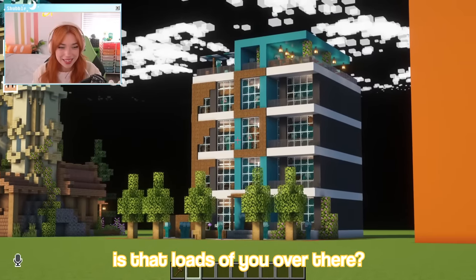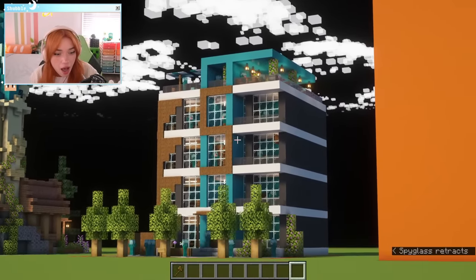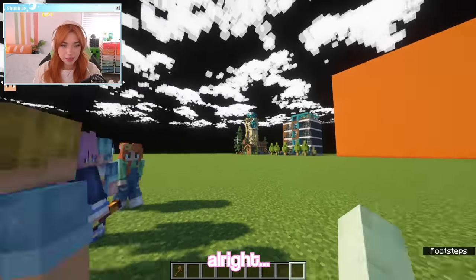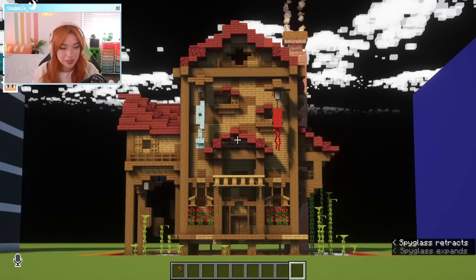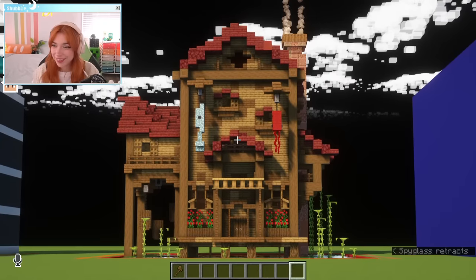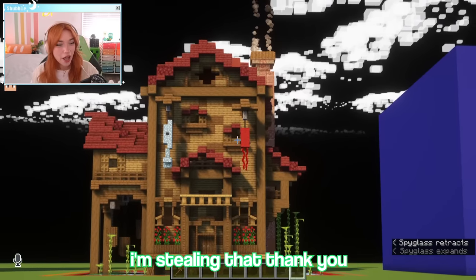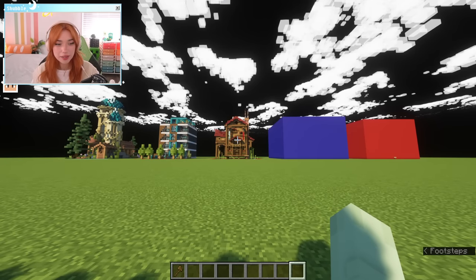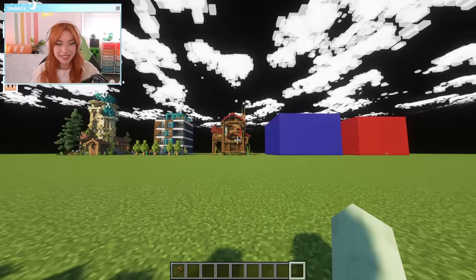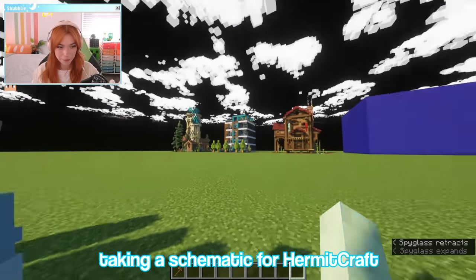Is that loads of you over there? It's the Scott condominium. It's got a guess on the front. Wow. Right, Lizzie. All right. Whoa! That's a cute, like, fishing hut thing. Look at the octopus hanging off the front. Yeah! That's so cute. You've caught some fish in your time, haven't you? Wait until you get inside, Jimmy. Jen's about to be, like, taking a schematic for Hermitcraft.